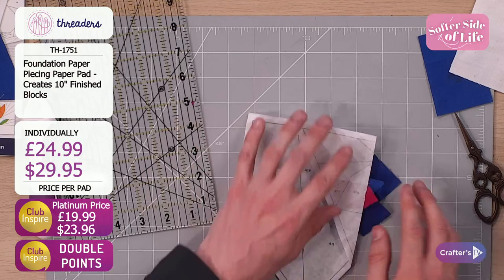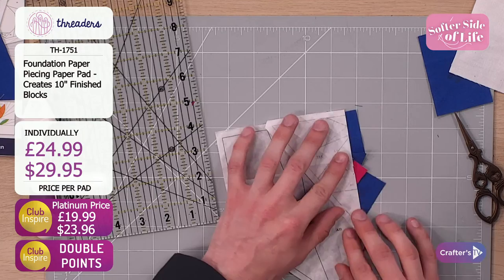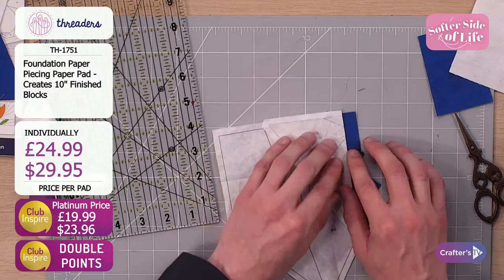And it's nice when you can do something new and different. As I say, I mainly do a lot of dressmaking. So for me, venturing out into doing a project like this is really nice.